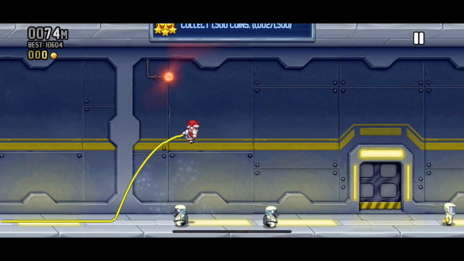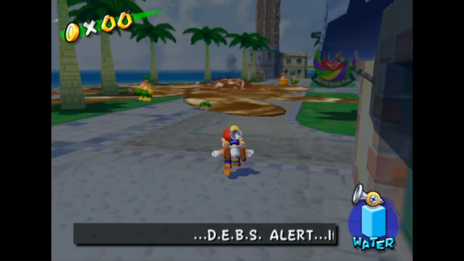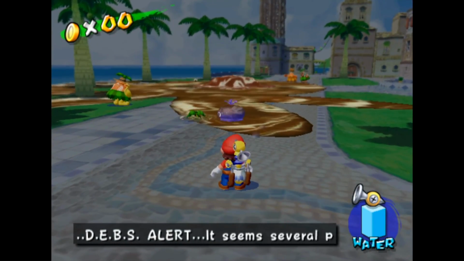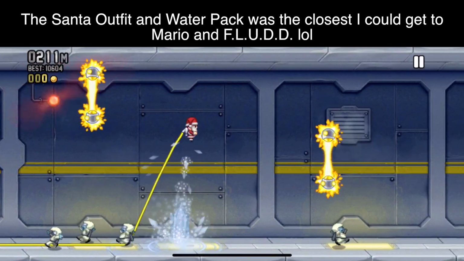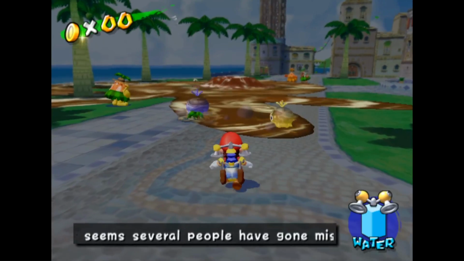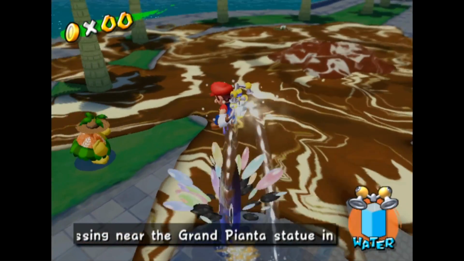Essentially, you control this dude named Barry and you have a jetpack, tap to go up. I mean, it's pretty self-explanatory. Slap FLUDD on Mario in a 2D space, make that level an auto-scroller, and bam, you got yourself Jetpack Joyride. Now, that's not a bad thing at all. Jetpack Joyride is really fun. It's just the core experience is so vastly different from what Mario is.